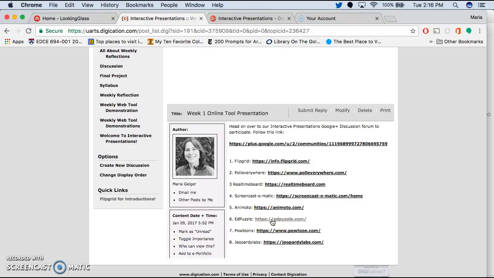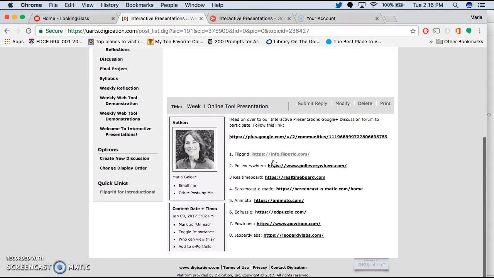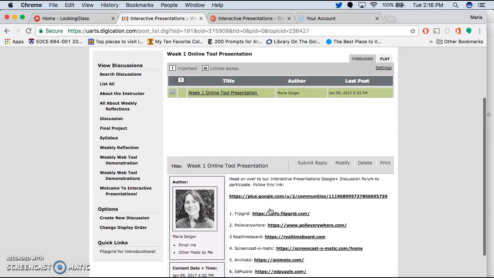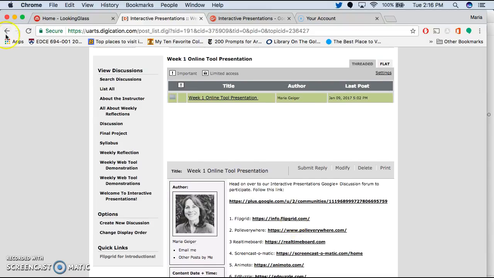You'll take a video and doctor it, or for lack of a better word. You can make a Powtoon creation, create a Jeopardy game, do what I'm doing right now with Screencast-O-Matic, real-time board, that's a whiteboard, create a poll for assessment in your class, another Flipgrid lesson, so anything that appeals to you. Animoto is great. It's a video slideshow that you can add music to. Okay, and I put a sample of that up on the discussion forum already.